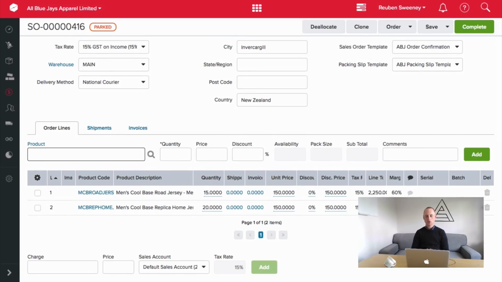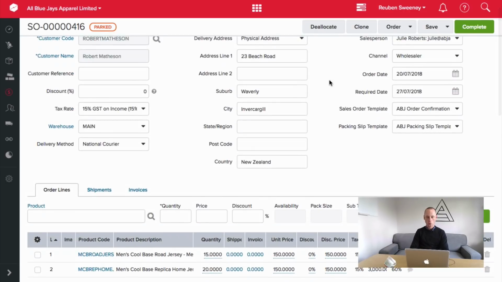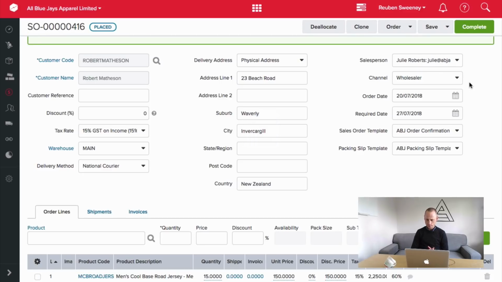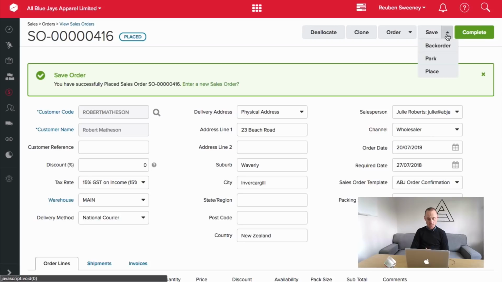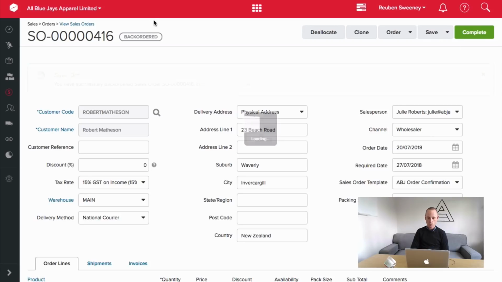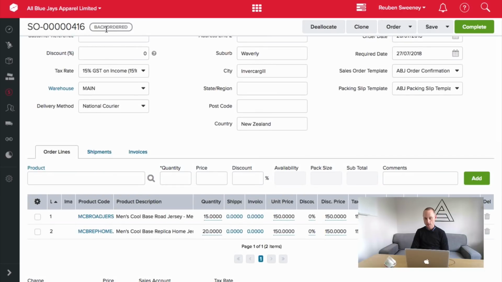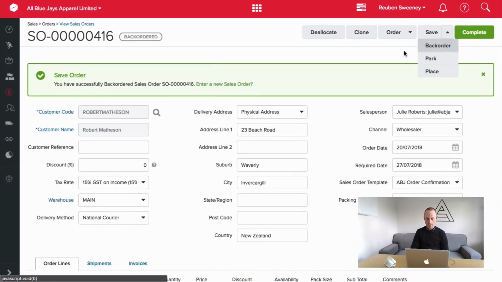Now, if you're in an industry where you don't partly fulfill orders, perhaps you wait until you've got everything the customer has asked for and then you send it all at once, then this is still a back-ordered order for you. And the way we manually make that a back-ordered order, firstly, once he's completed all the items he needs, we're going to mark that as placed. But you can skip that if you need to and just go straight to back order because we know we're not able to fulfill everything here when we're entering it in. So we're just going to mark this as a back ordered item by going to Save and Back Order.